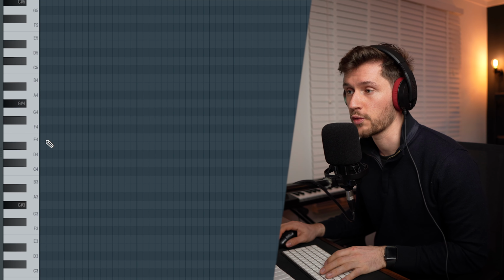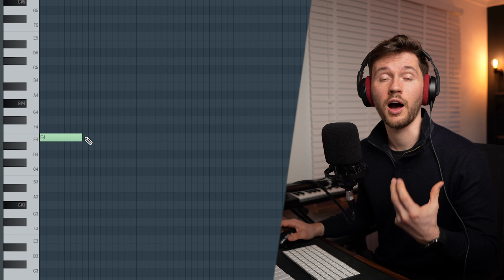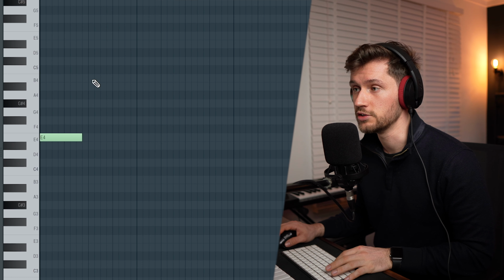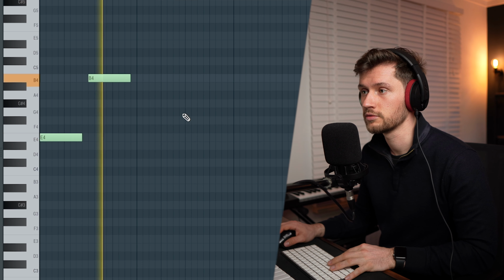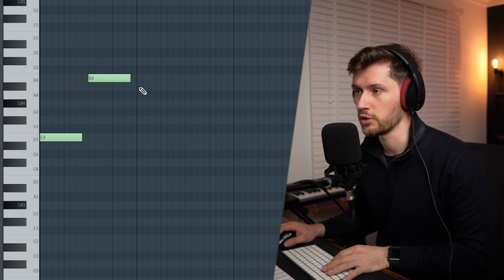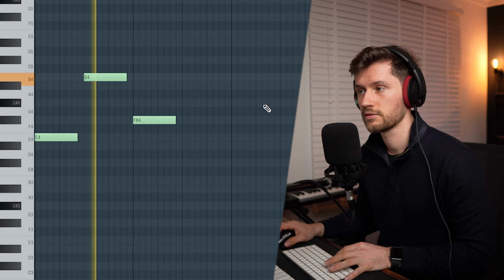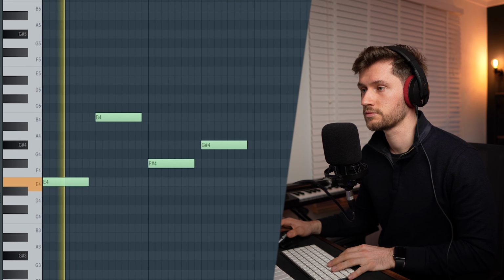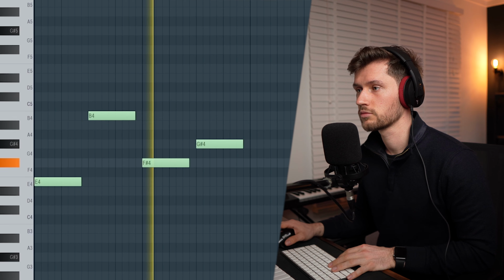So first we're going to start off with this E. Then you could pick a note half an octave higher, so from E to B. And then the easiest thing to do is pick a note in between. So we have those three options. So for example, let's start off with this F. And then something upwards seems logical. So we pick this G. So easy to begin with.